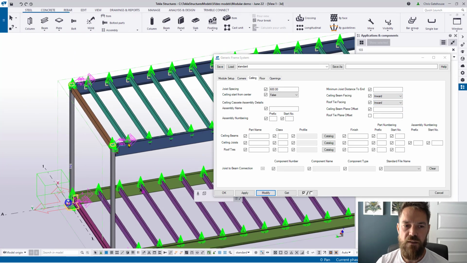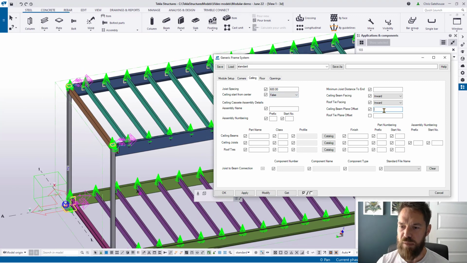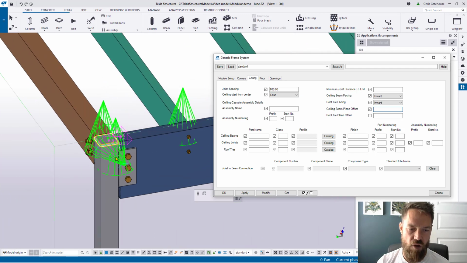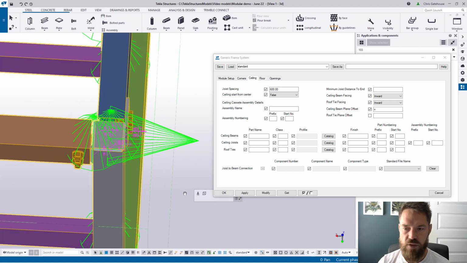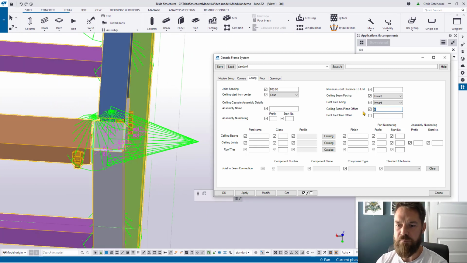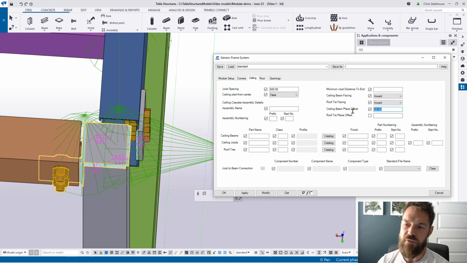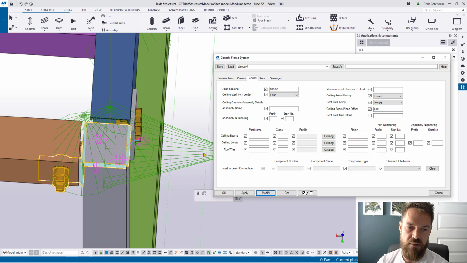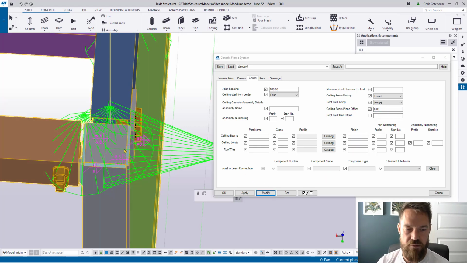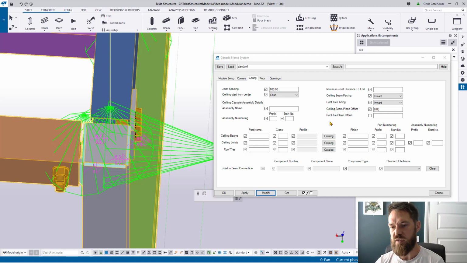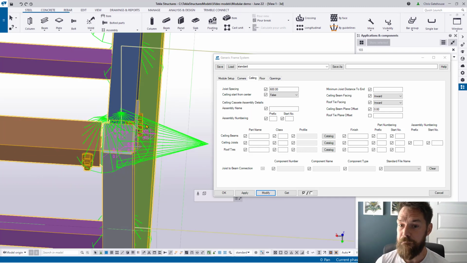now they're facing in. You've also got these plane offsets, okay, so this describes the offset relative to that column. So with the blue beam, I can offset that 20 mil, and you'll see that offsets in 20 mil, or if I express that as a negative value, it'll go the other way 20 mil. So that's going to allow you to align these beams with the column in any way you like. So whether it's the inside, the outside faces that align, or whether it's on the center line, those offset controls are going to allow you to achieve that.